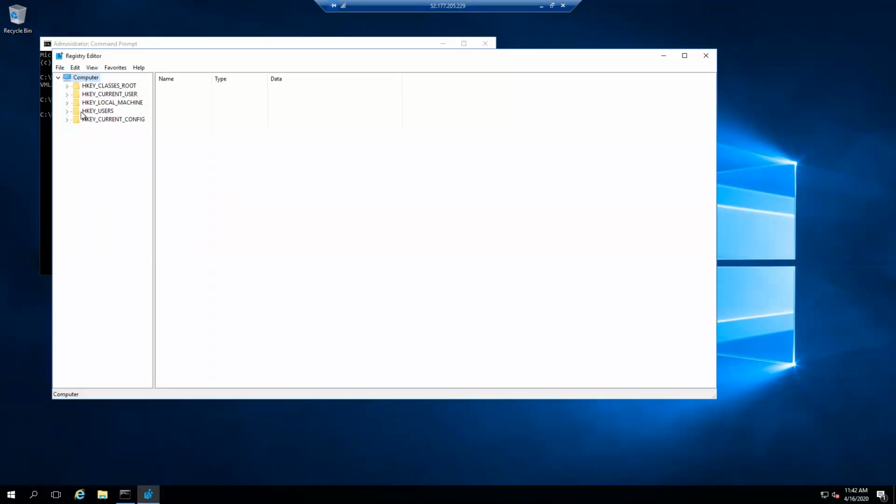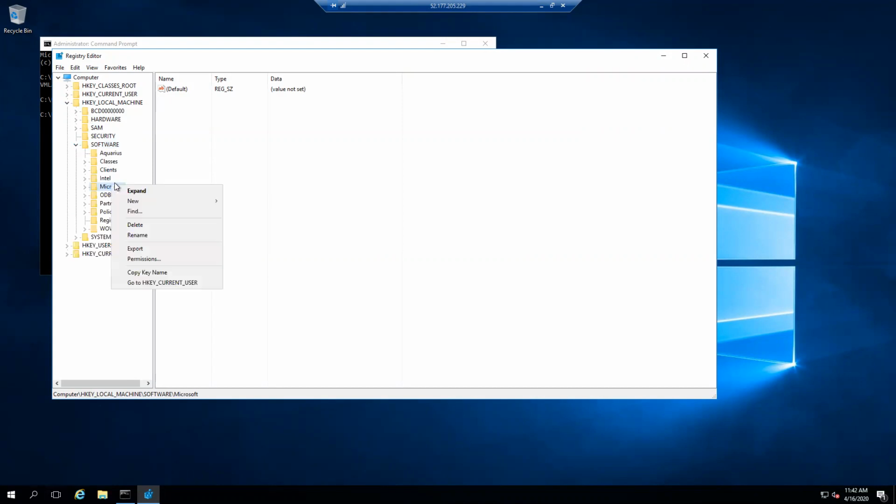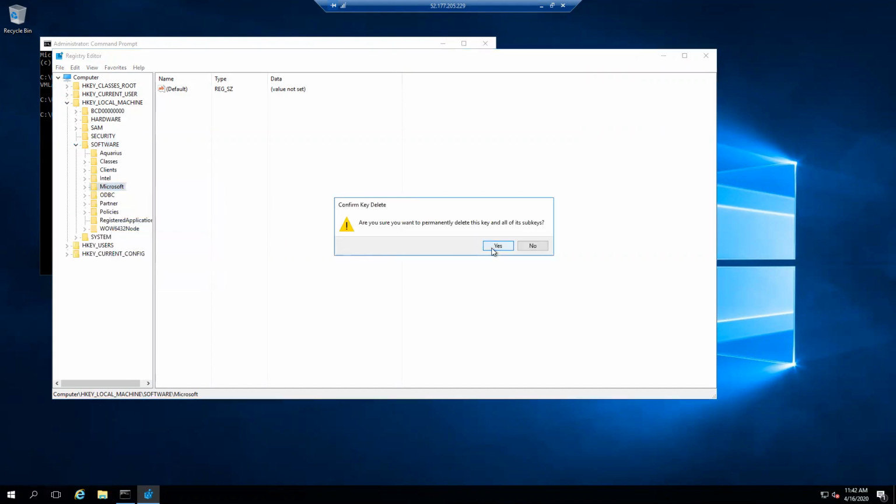And from this point, I would like to open regedit because I would like to break the machine. So I will do a simple thing: open regedit and remove some entries. We just try to delete the entire Microsoft folder, but that probably won't allow me to do it, though some of the entries will be deleted, so the VM will crash.